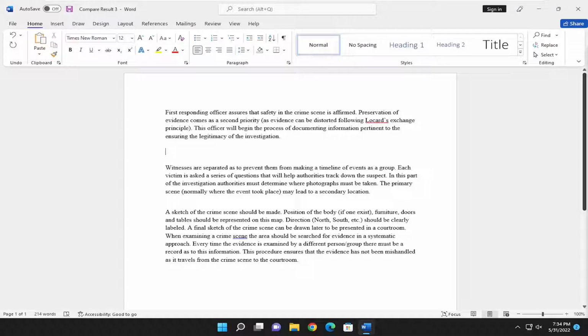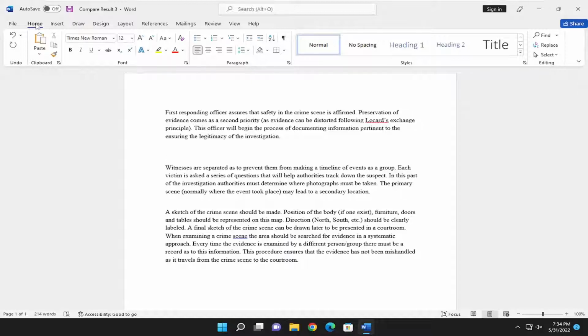In today's tutorial, I'm going to show you guys how to remove extra space after paragraphs in Microsoft Word. So this should hopefully be a pretty straightforward process here, guys, and without further ado, let's go ahead and jump right into it.